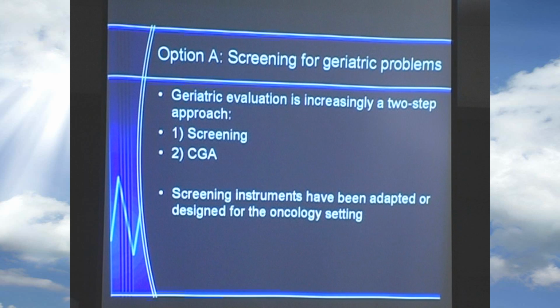And if the oncologists tell you that a geriatric assessment takes too long, tell them that this is BS. Okay, because they are going to take 2 weeks to do a PET scan, to repeat a biopsy, to place a port, to do a MUGA scan for their cardiac function. You have the time to do a geriatric assessment in 2 weeks. I mean, so just send them back to them. Yes, that's no excuse in an outpatient setting. And so we've been working in oncology to adapt screening instruments.